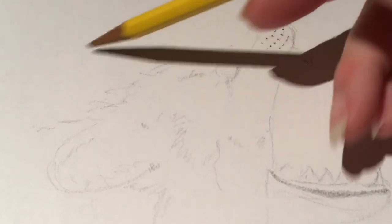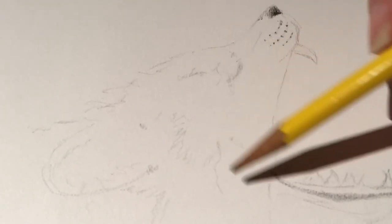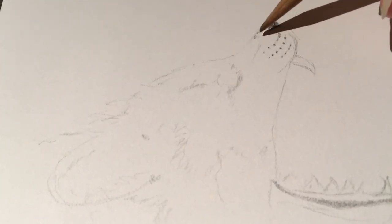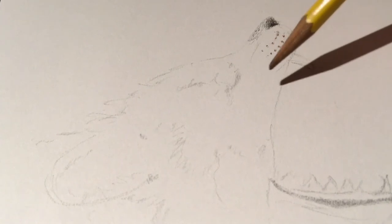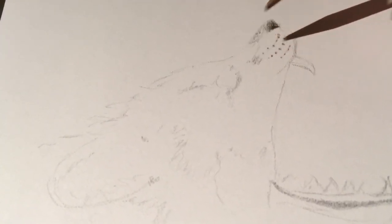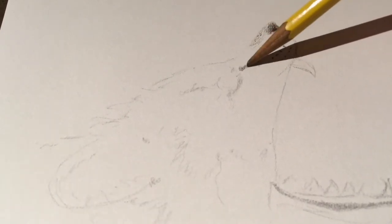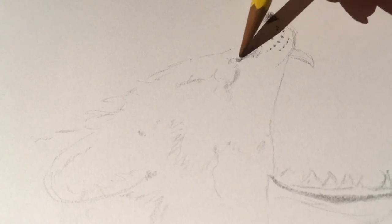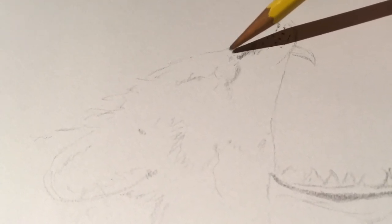But then all this hair eventually gets longer and longer, and it also changes directions in multiple places. And you might think, well, that's why I like doing short-haired animals. Well, even then, a short-haired animal, their hair will go in multiple directions if you really look at them. So the importance here is to have a light touch when you're putting in your shorter, coarser little hairs here. Just kind of using it right now to define the edges of this fox, his nose for instance, and where the darker bits will be coming out. Just lightly touch, touch, touch, touch.